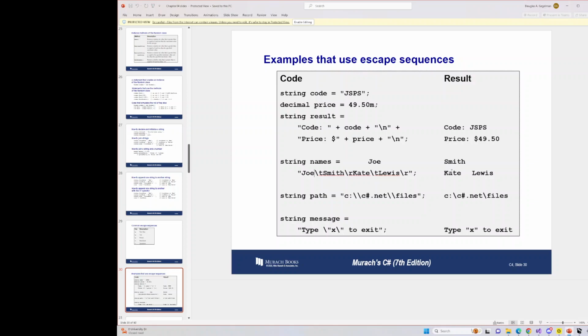The return drops it to a new line, so then Kate goes down to the next line. And then from Kate, they're tabbing over to this Lewis. So then you see the space in here from the tab. And then the Lewis, they do a return after that. So then that's why there's this blank line underneath here. It's because of that return. It's just kind of odd the way they do it.